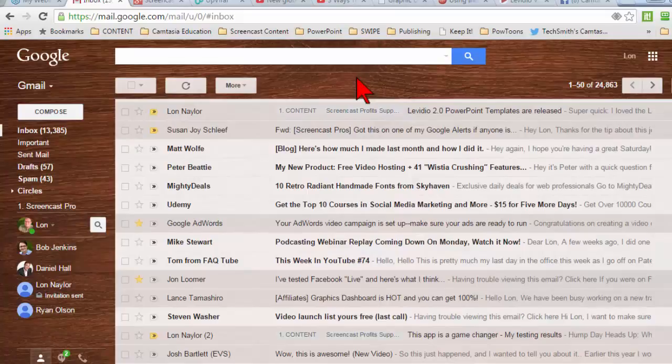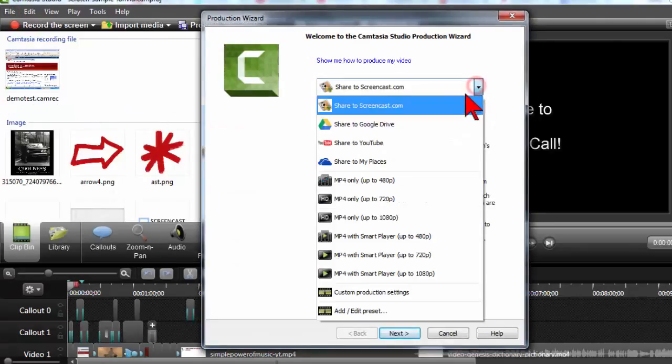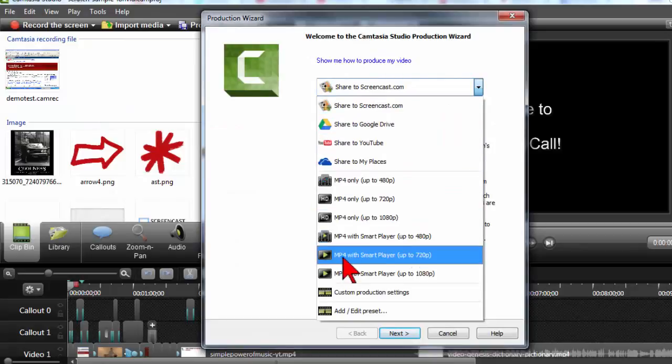And essentially, we all should know the importance, or the advantages, I guess, that third-party players can bring to the table. As we all, again, should probably know, you can produce out of Camtasia. I'll go to Produce and Share here, and you'll notice these presets. These are called the Smart Player presets.